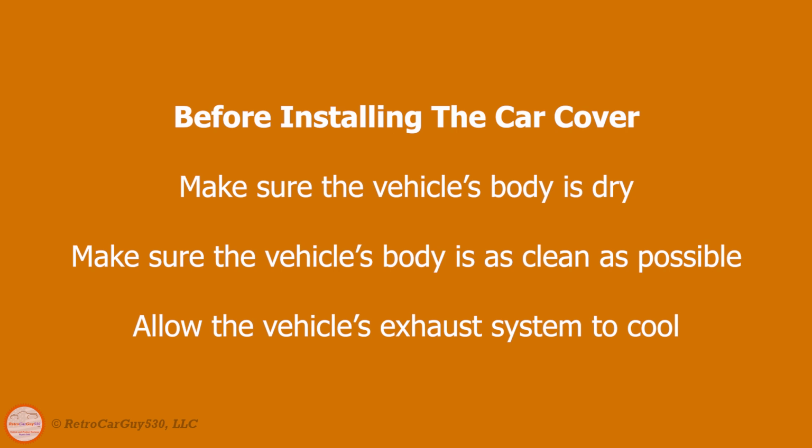Once you've unrolled and installed the car cover on your vehicle the first time, you should be able to follow the steps included in this video for removal and installation of the car cover. The vehicle used in this video is a 2004 Chevrolet SSR pickup, and the car cover was obtained from symbol-engineering.com. Check out the description section of this video for more information.